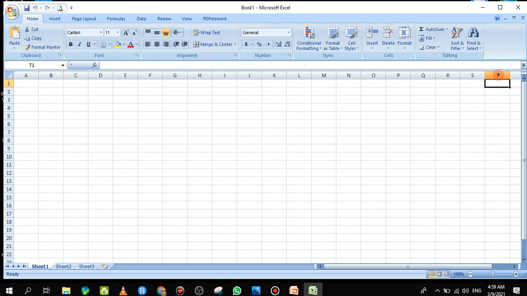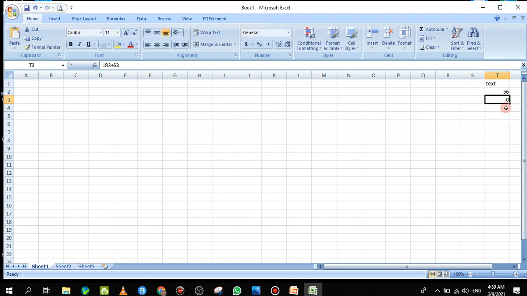You can see we are in T1. The cell name box is here. So whatever you type into this T1, if it is text like this, it will come to this place. If it is a number like this, it will show here. And if it is something like this, a formula, where I can select two cells to add up, it will give the result here, not the formula. That's the special thing here.